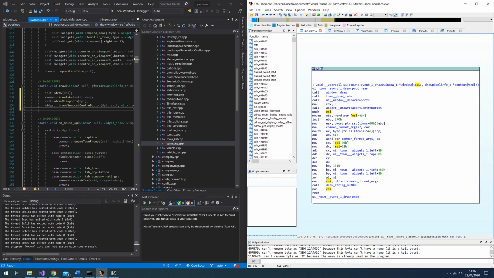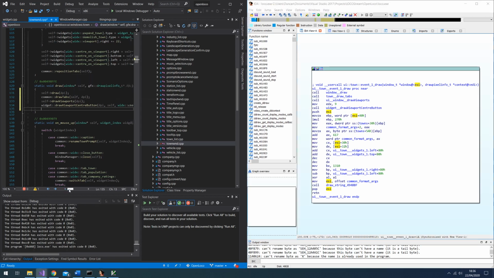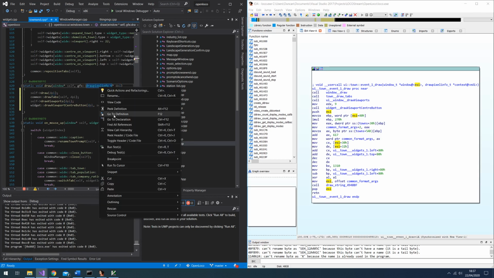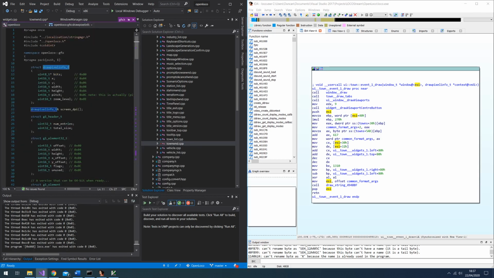ESI in this, I should have probably mentioned right at the start. So ESI represents the window itself, and EBP, is it EBP? No, it can't be EBP, must be EDI. EDI represents the draw pixel info. Draw pixel info is a little structure which defines what you're drawing onto.